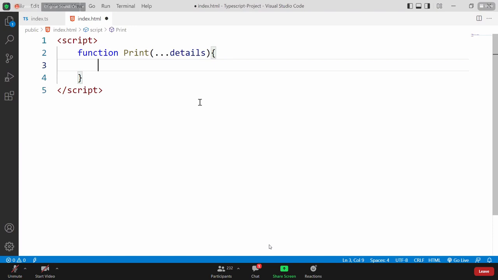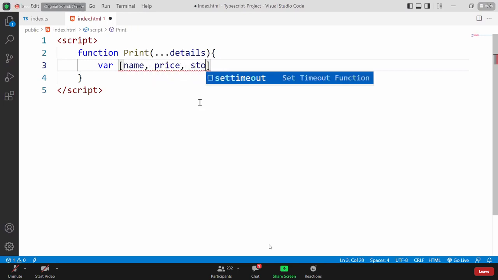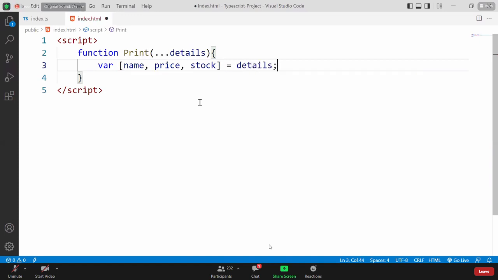How many parameters? Currently only one, but it can handle many values. How to collect and use those many values? We do that by using destructuring. Destructuring means we declare like this: name, price, stock, and so on, equal to details.